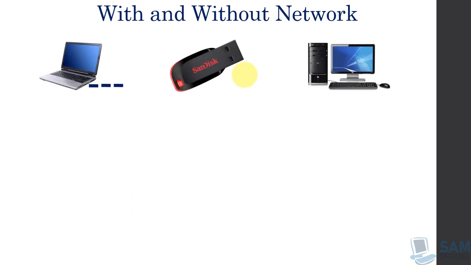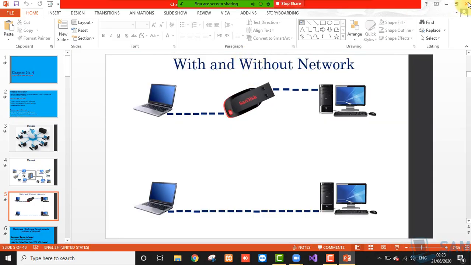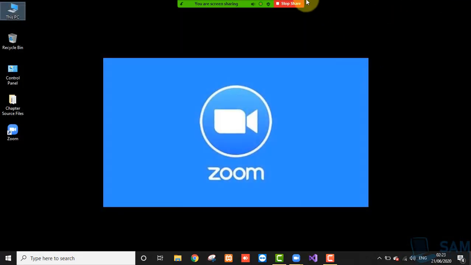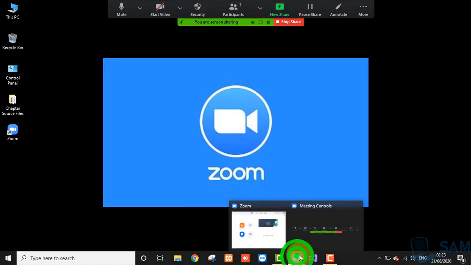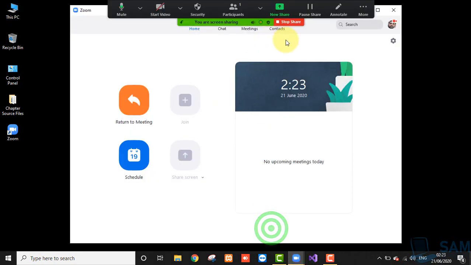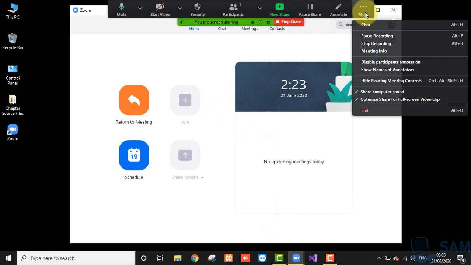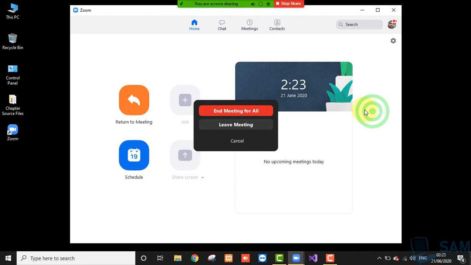When everything is done, end the slideshow by pressing the escape key, exit your PowerPoint, and come back to the Zoom app. Again go to the more options, and finally, instead of pause recording or stop recording, straight away click the last option, that is end.